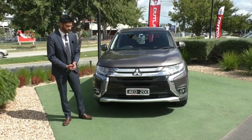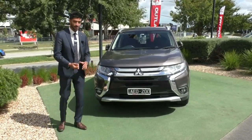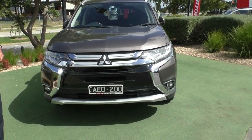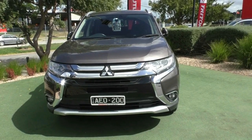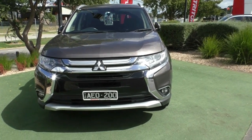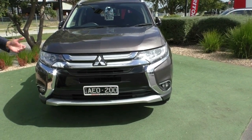Now, as you can see, starting on the front end, you've got that modern dynamic shield look that Mitsubishi has gone for in their newer cars. So the look of the car actually hasn't changed to the newer models, which is good to know that you're getting an updated looking car. You're not getting a slightly older car. Although it is a 2015 MY16, you're still getting the newer look.